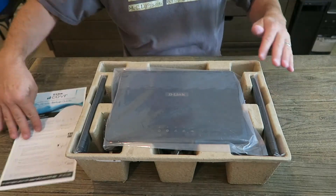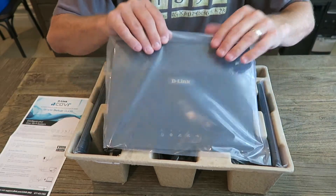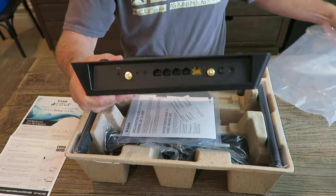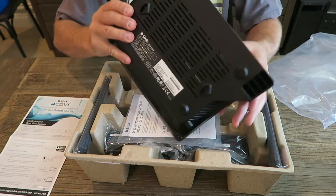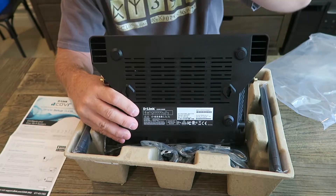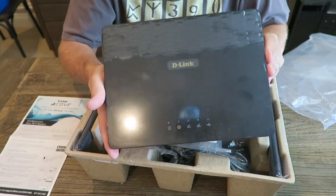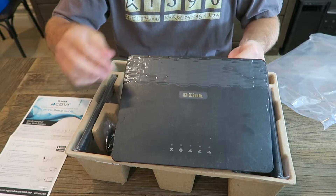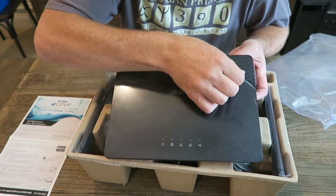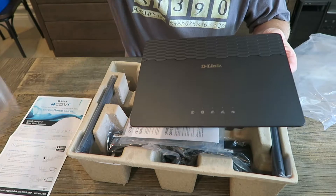Obviously I'm not going to be able to get all of this in one video, so we're going to come back to this. I will follow up. This is the unboxing. Look at these — the first thing that hit me was these ports here. We have the shiny. You've got to take the plastic off the sofa, everybody. You've got to live life to its fullest.